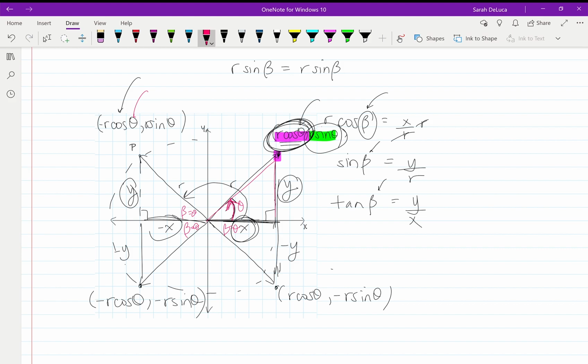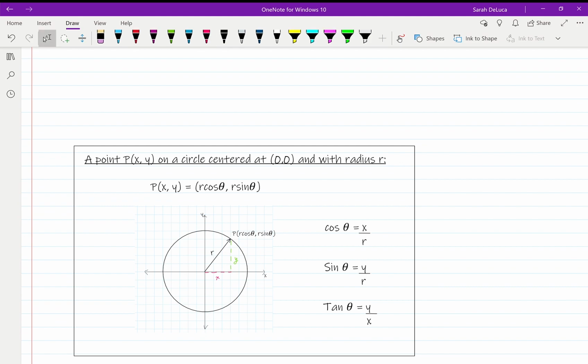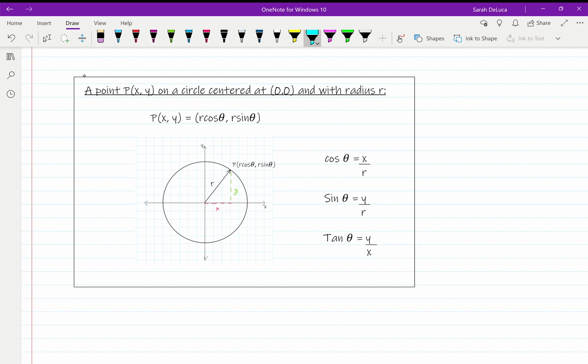So this is very theoretical. I haven't used angles. I'm going to put this into context with numbers, but that's really what I want you to remember: a point on a circle centered at 0, 0 and with a radius of r, those x and y values are given by the radius times cos theta and the radius times sine theta. And that's just based on this. So this doesn't need to be memorized. You do not need to memorize that. I just want you to understand that the trig ratios are measures of the x and y values around this circle with a radius of r. And this is where trig functions start.